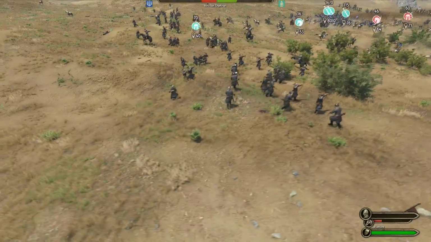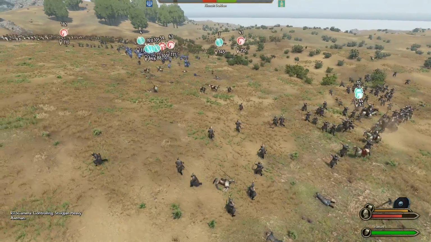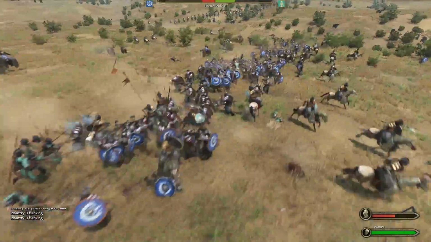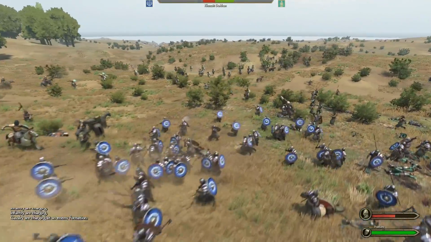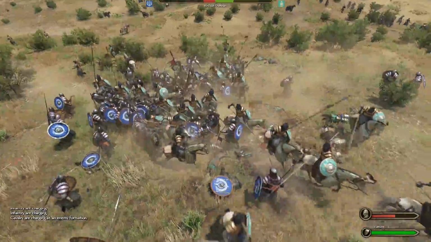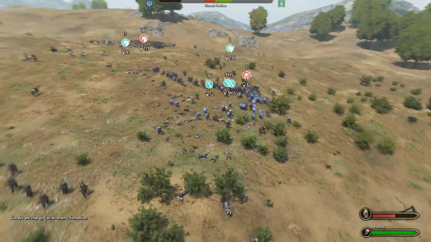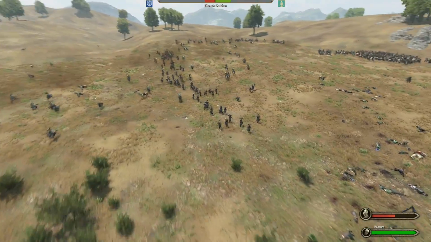Looks like a portion of the archers are going to retreat. Not all of them. But one more pass through from the Khuzait forces may cause a rout. They do not want to get caught in this dense infantry wall. But it does look like the riders are going to focus on the infantry. Infantry's grouping up. A couple get stuck. It does look like most made it through. Still incredibly close. 100 unit difference.